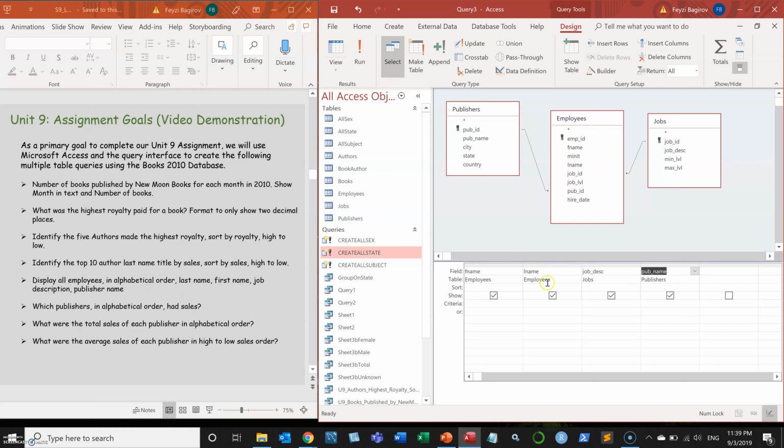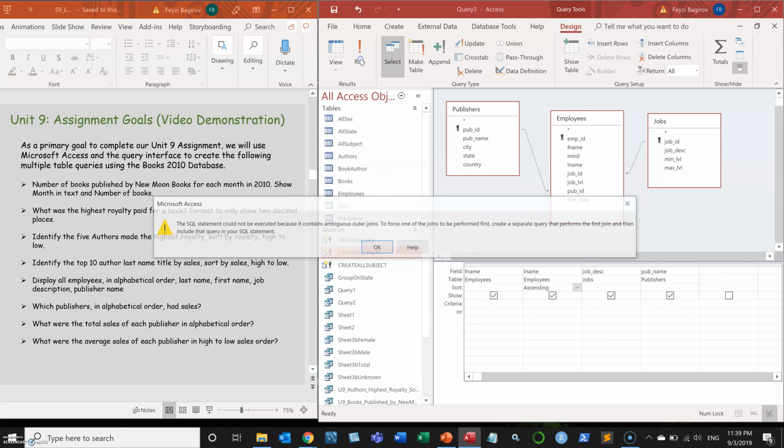So whenever we refer to sorting employees or any kind of human sorting, customers, we want to go by the last name. Typically we go by the last name. Alphabetical means that it will start from A, so that would be ascending. And that's pretty much it.